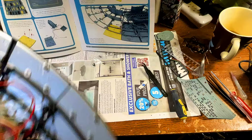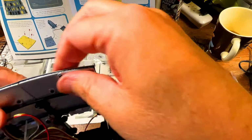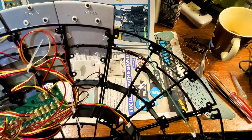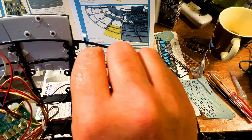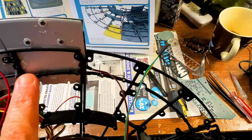All right, so let me show you guys how it looks. You can tighten them. Oh, I don't really want to tighten them too much, so let's leave it like that. And then when we put the lights in, they're going to have us put this other section of light in at some point. And then we'll tighten it more. As you can see where it's going to go. It's going to go under the frame.